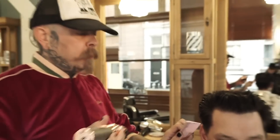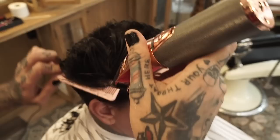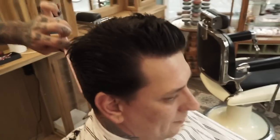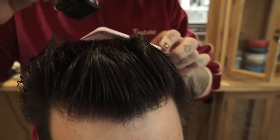Now I'm gonna bring up those fenders, and I'm just gonna connect, and I'm over directing this hair because I don't know exactly what I'm gonna do with the length of those fenders, but I definitely want to keep them so I have hair to work with later. Bringing it all up, up, up, removing a lot of hair. Double check, bringing those square angles in.